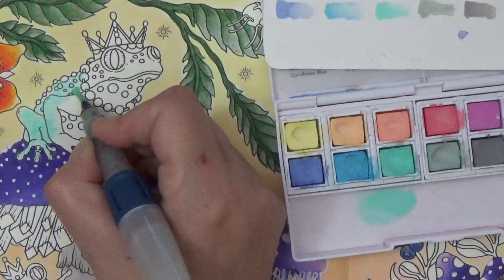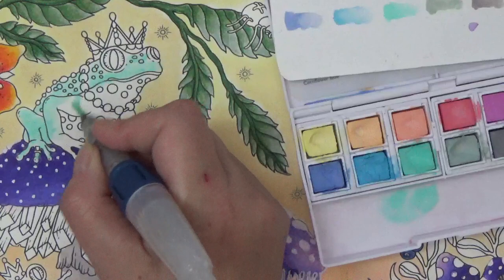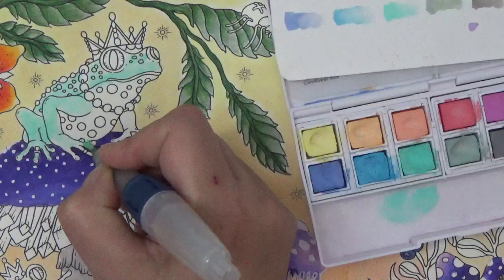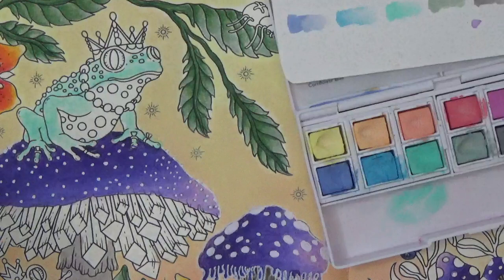So I'm not going to worry too much, I'm just going over him. On his top half. And his leg here. And this leg. I think the little tiny bits of jewellery I will do with gel pen. Just take that green off the background.